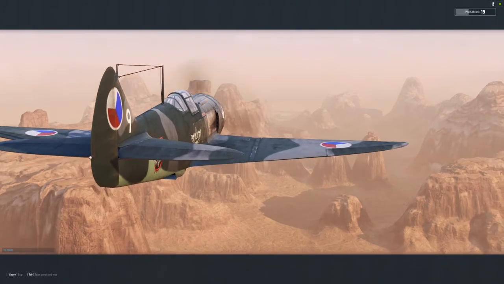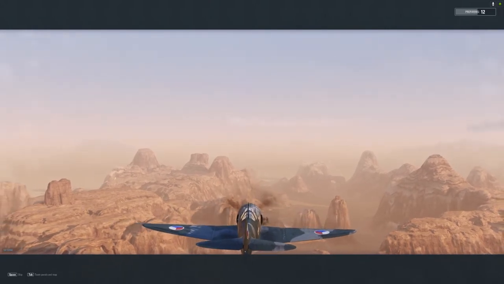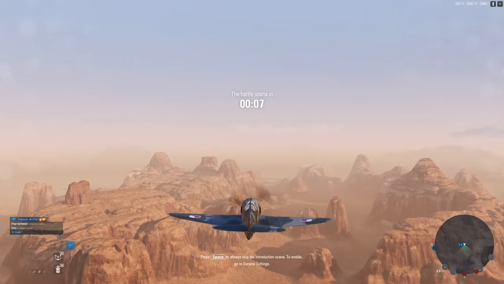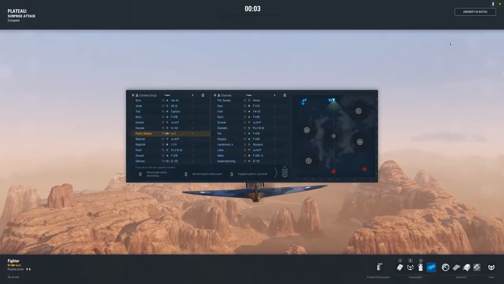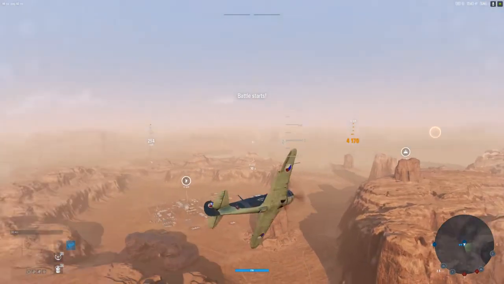Postal here. So today we're taking out the LA-5. Why? Well, we got the nifty new pilot. What is it? Vasiliy Pavlov? I'm probably pronouncing that completely wrong. Let's see. We're in a tier 7 battle again. We keep running into tier 7 battles, but that's fine. We'll make it work.